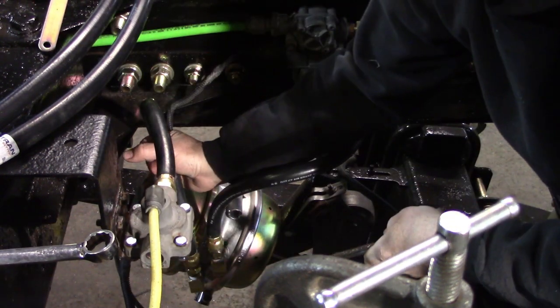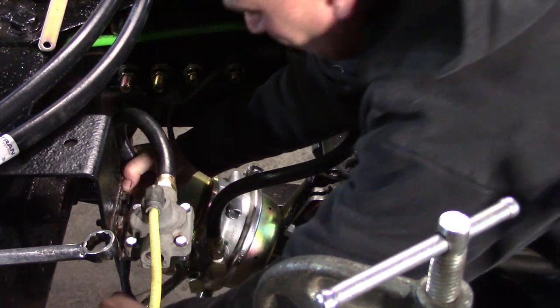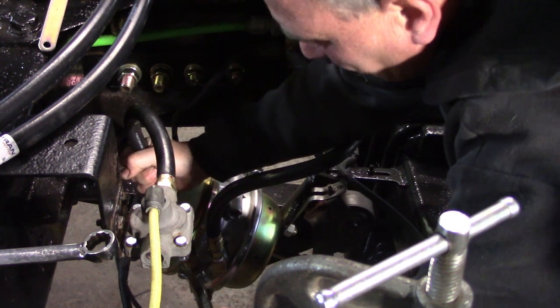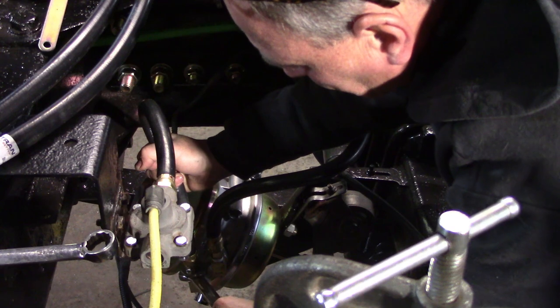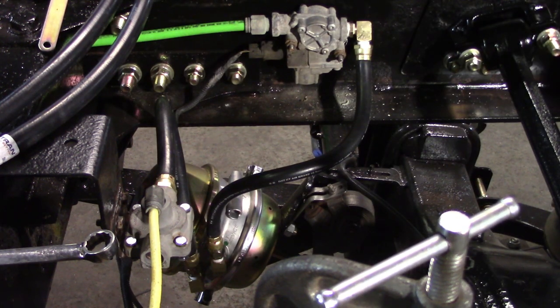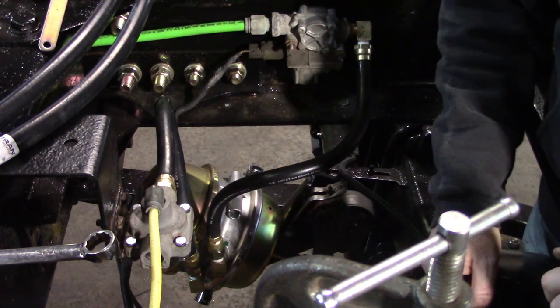Okay, right before I go to send it down, I'm gonna turn it back about a quarter of a turn. That way when it tightens up, it's not on a bind. Okay. So that's those two in. Now I'm just gonna go ahead and repeat it on the other side.